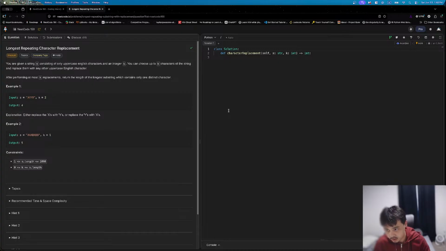K can also be 0. If k is equal to 0, you can't make any replacements.